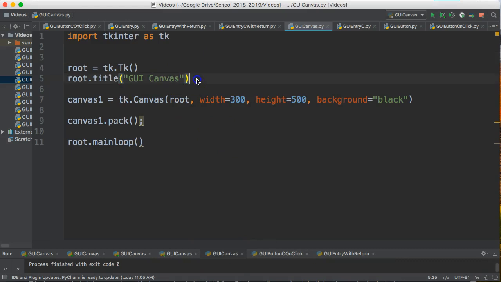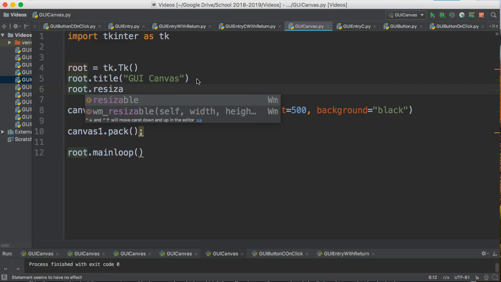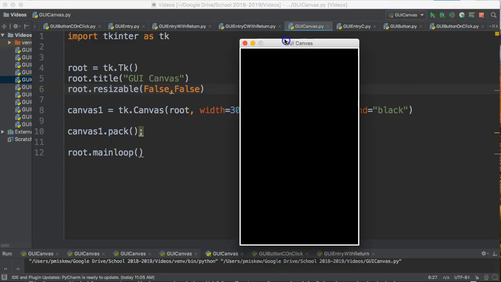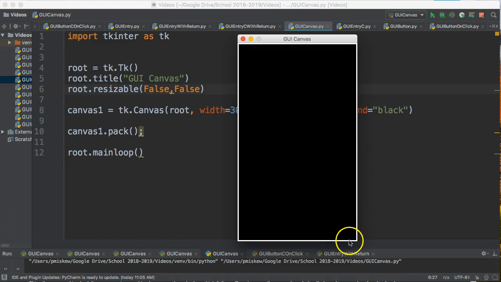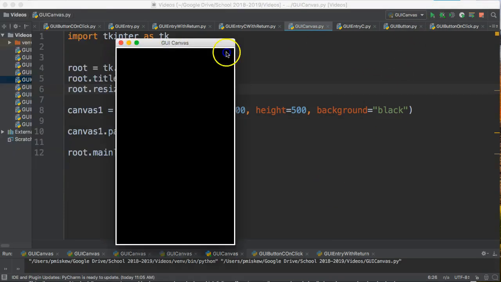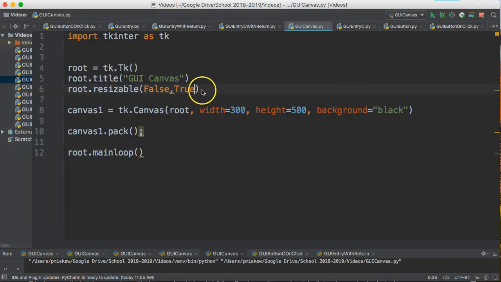So how do we stop that? Well, we can do this a couple of ways. I'm going to show you two ways. The first way is, again, if we take the root object, our main window, and we say root.resizable, we can pass it two parameters, False and False. What this means is that it is not resizable in either dimension. If you run this, you'll get your GUI canvas and you'll notice you can no longer select the edges. Now there is a funny thing with this: if you say False, True, you might think that one dimension will be adjustable and the other isn't, but that isn't the case. In order for this to work, you have to set them both to False.